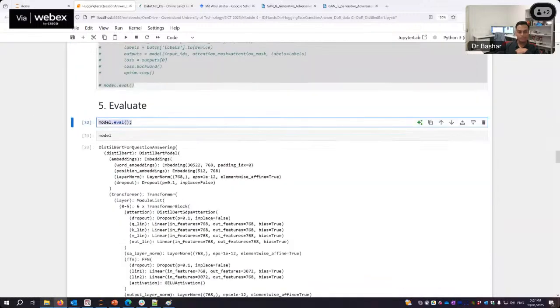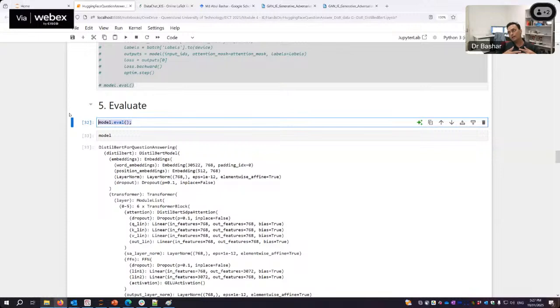Before you call the evaluation, you need to set the model in evaluation mode, model.eval. The reason why you need to do this is, during the training process, you update your model, right? For each forward pass, it will calculate the gradient, and then in the backward pass, it will update the weights. So the model will be trained during that time.